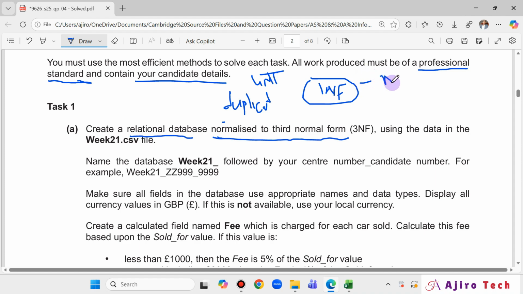For example, if we have name, name is not atomic because name can be broken down into first name, last name, or even middle name. Because of this, name is not atomic. Any field that can be broken down into other fields is not atomic. This name can also have a title. So each field has a unique name. And another rule for the first normal form is that each record is unique, so there are no repeated rows in any table.